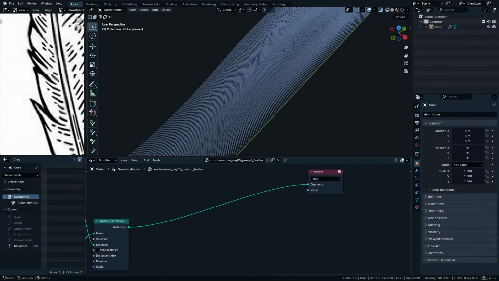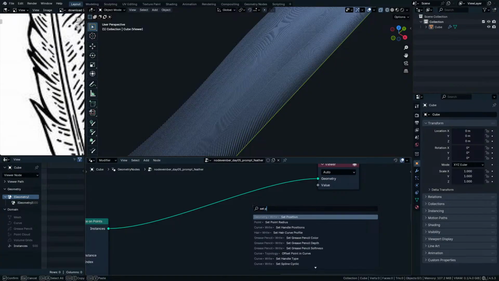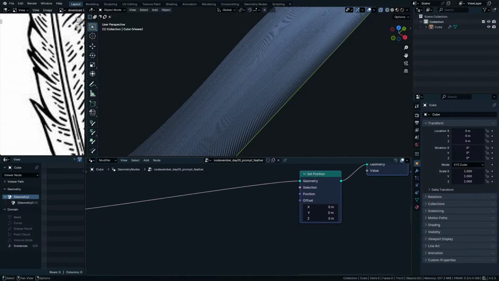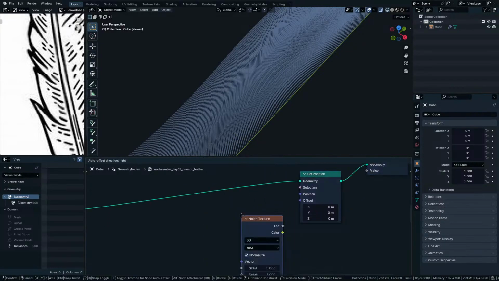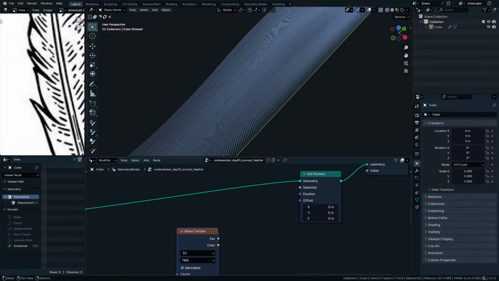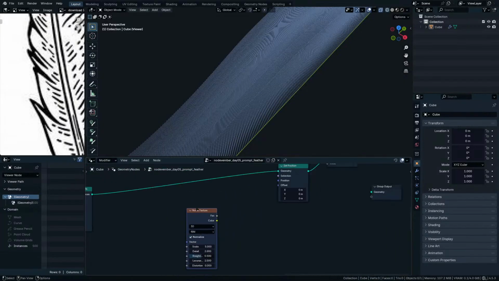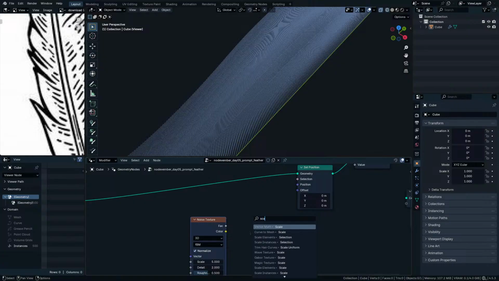So let's do set position. For that, I'm going to use a noise texture. I thought Control T to add the texture coordinate. Okay, so let's add a scale.